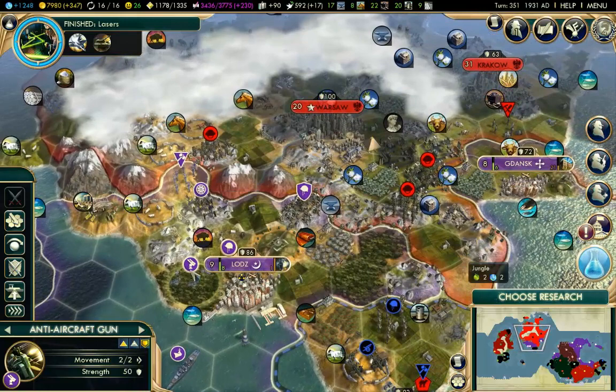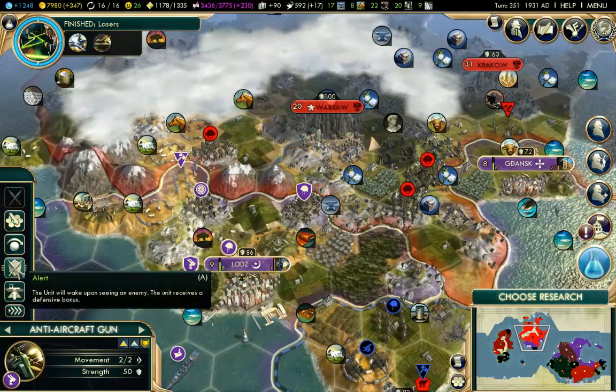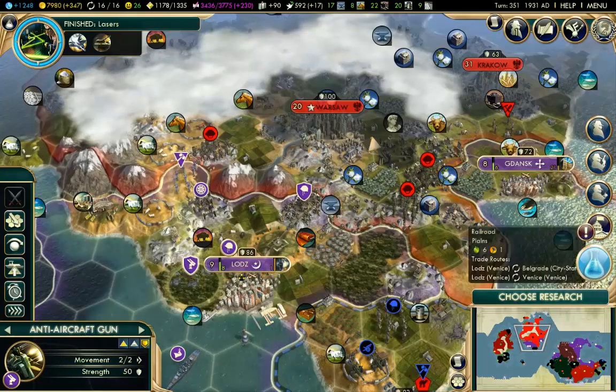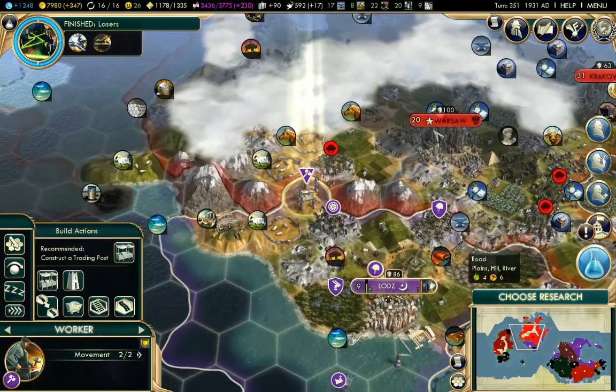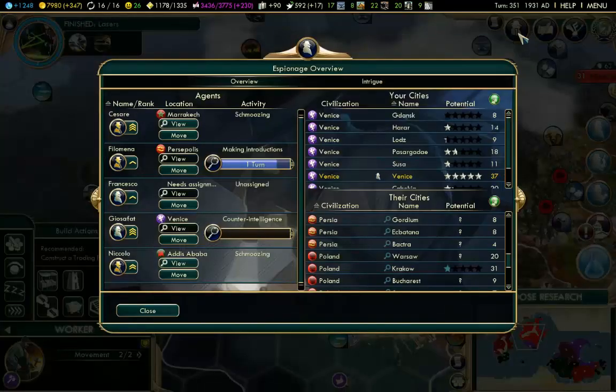Let's see, have I just been given a new unit? An anti-aircraft gun. Well, that can just stay there. Fortified right next to the city of Lodz. If Warsaw ever do get some bombers, hopefully we'll have a little bit of protection there. We also get a new spy because we have just hit the next age.